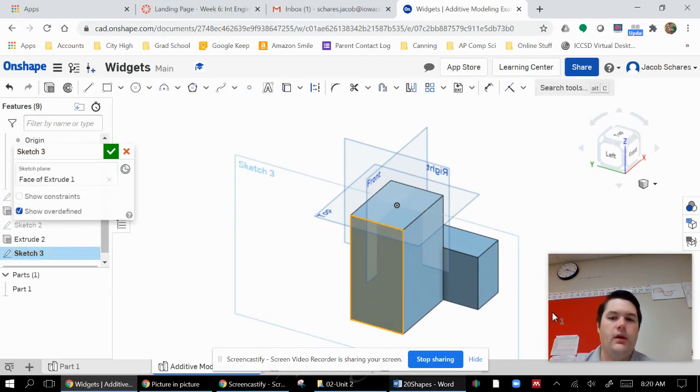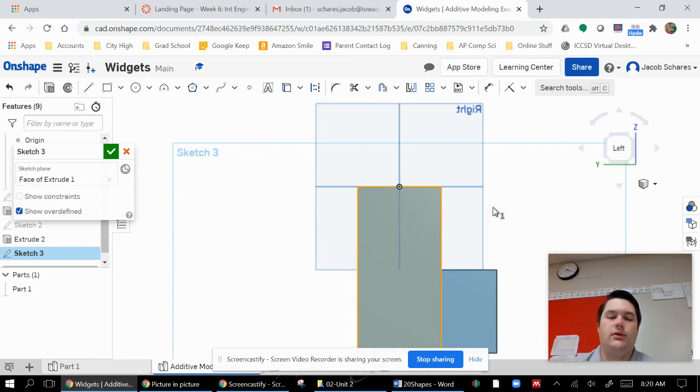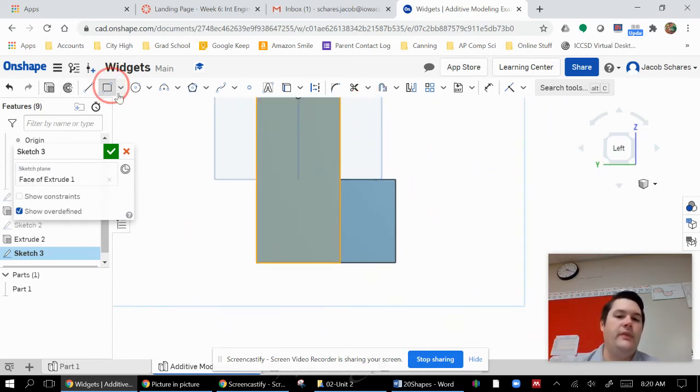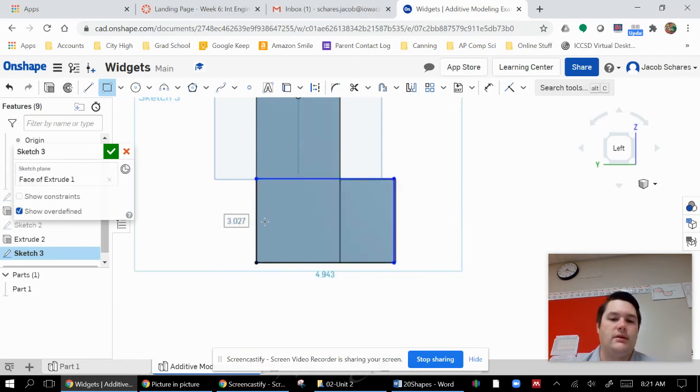Right there. Again, I'm going to turn it so I look straight at it. Now this time I can actually do this all without any numbers. I'm going to start at that corner, and I just want it to match up with, well, maybe I can't do it all with numbers. And I want to start and end up at that corner. Now it looks like it's still blue, so I'm going to have to type in the numbers. So 3 and 5. Turns all black for me.